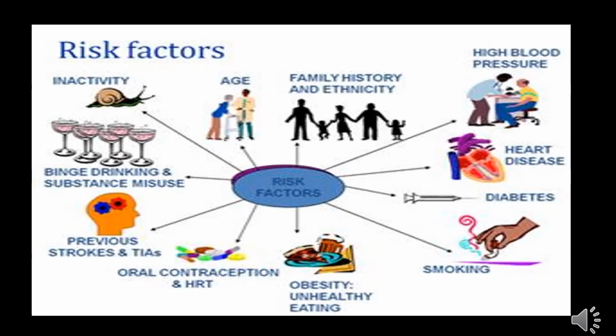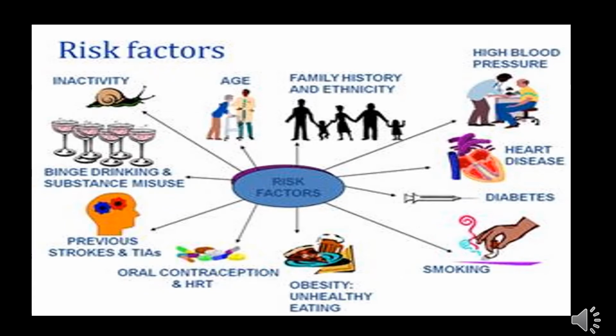Obesity and inactivity lead to accumulation of lipids in the blood vessels, which decreases blood flow to the brain and finally leads to stroke. Smoking includes nicotine. Nicotine is a vasoconstrictor and also leads to platelet aggregation. All of these characteristics of nicotine lead to decreased blood flow to the brain and finally to stroke. In addition, high blood pressure may lead to ruptures in the vessels and bleeding, and that leads to hemorrhagic stroke.